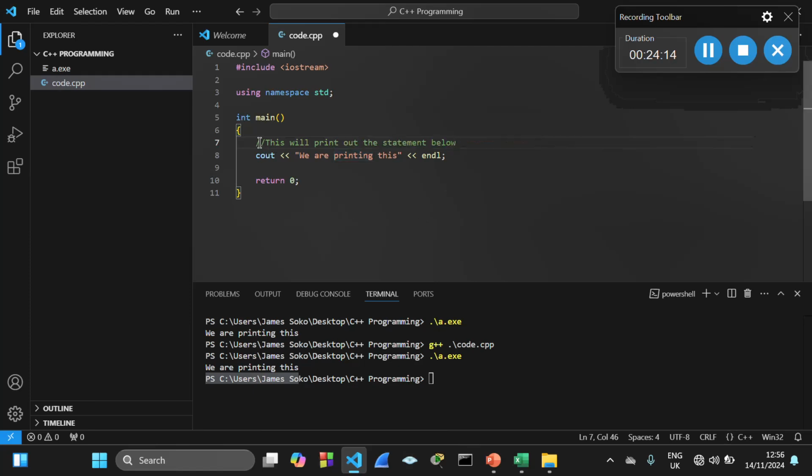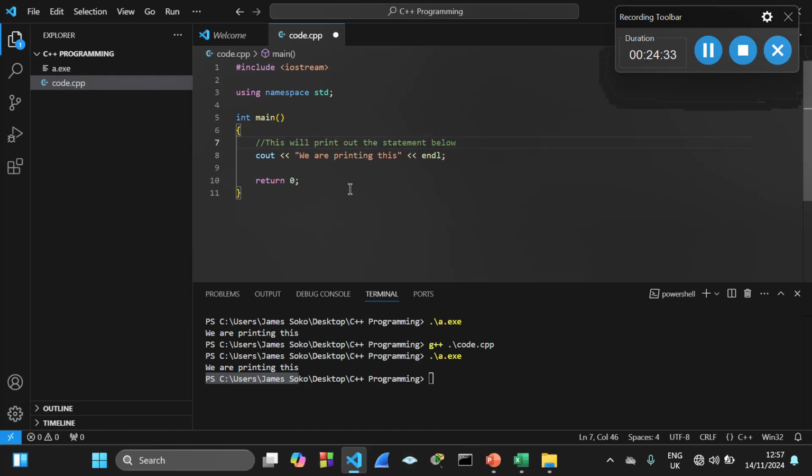So this comment is showing our fellow programmers that this code below will be used to print out that particular statement. So we saw that comments are ignored by the compiler. So comments won't affect our code.